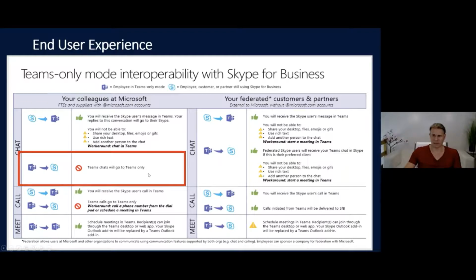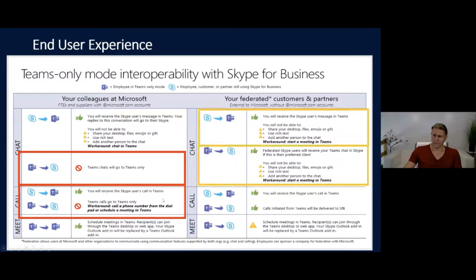And of course, if you want to call from Teams to Skype, it doesn't work because you go to voicemail, and some sort of workaround would be to dial the PSTN number, which is really weird because then you have to know the PSTN number or go look for it. The things on the right are more Interop stories, and they are still valid today, but they're more targeted around the Interop story. I'm going to skip those for now.